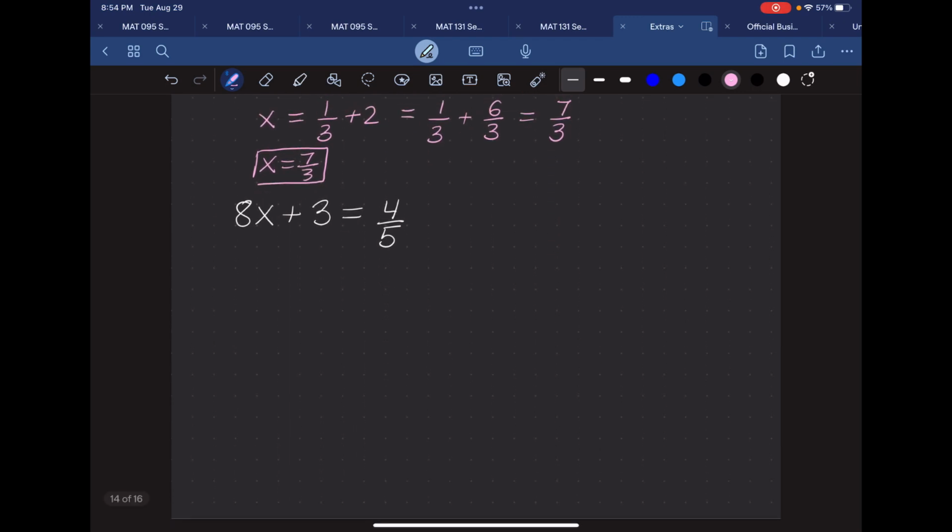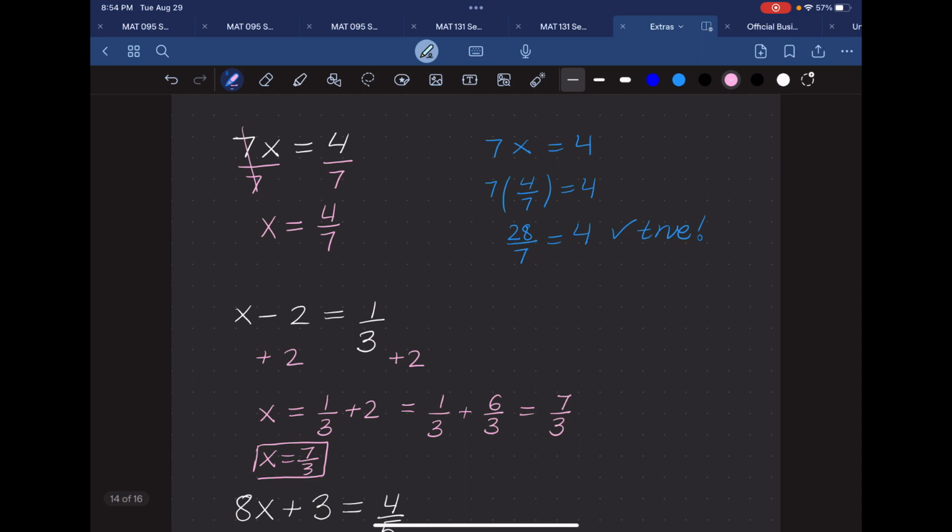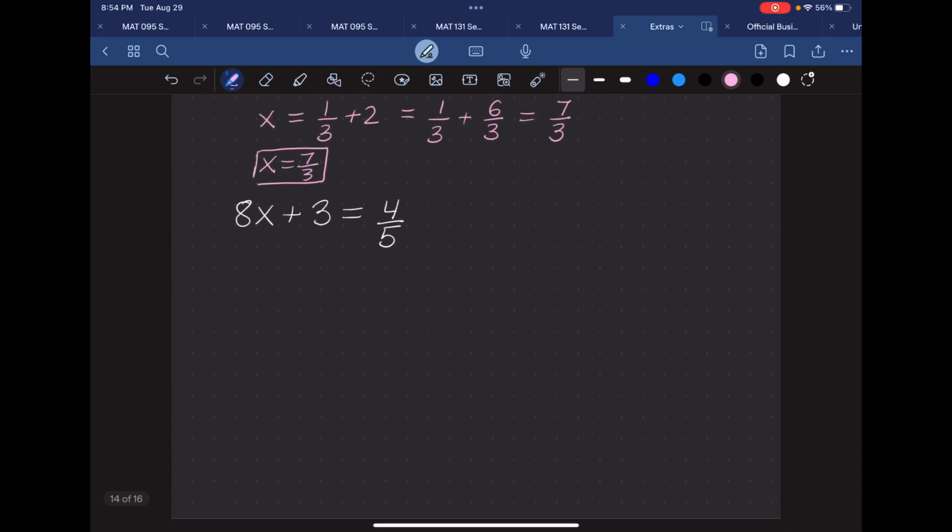All right, now this next one we have a two-step equation. All that means is that basically it's a combo of the previous two. So I have 8x plus 3 is equal to 4/5. And we're basically going to peel off these layers of what's happening to x. So notice that x, the first thing that we do is we multiply by 8, and then we add 3 to it. So we're going to work backwards. I'm going to get rid of the 3, and then I'm going to divide by the 8, so that I peel away the layers for x.